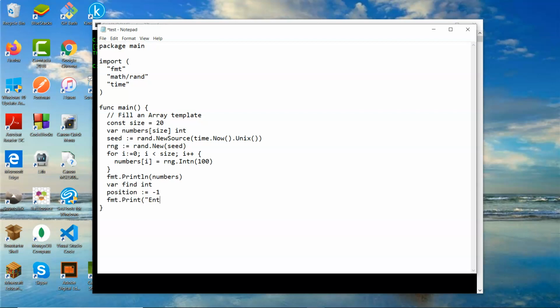So let's prompt the user to enter a number. Find is our variable.